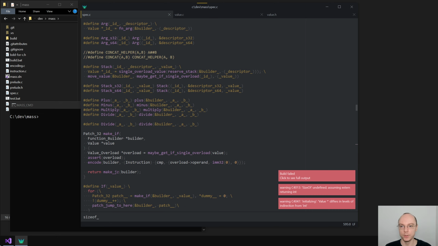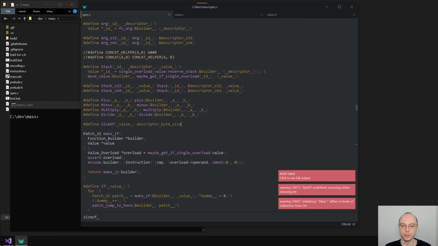Now, since we introduced overloads, again, this becomes a bit tricky to figure out. And this is one of those things where, as I said in that episode, once you introduce overloading into a language, you have all of these very weird corner cases. And we are running into one of those. Let me explain what I mean. So we have this sizeof, and we put sizeof value, and we want to get this size. Before we dealt with the overloads, we would just do this.